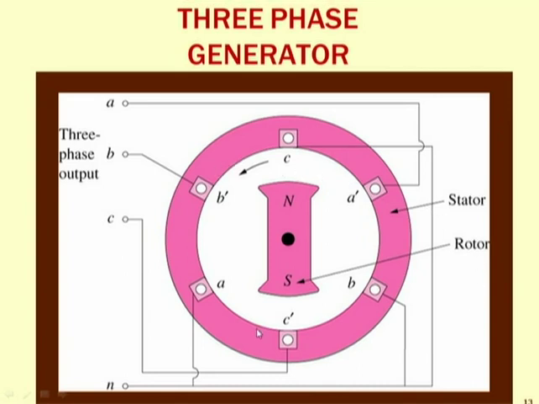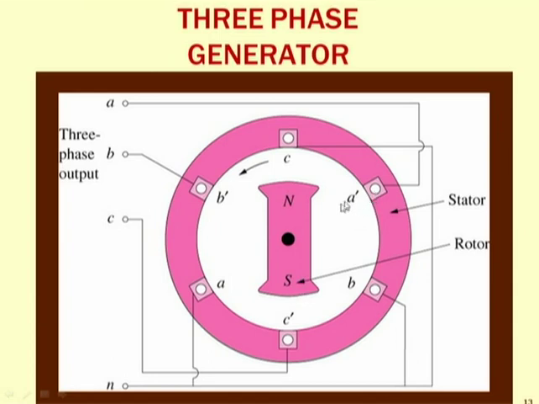Right now, yoke is not a known word for you. You don't know what a yoke is, but it is a stationary part of the generator. So here the conductors are mounted on a stationary part, and you have a permanent magnet which is moving, or rotating. Again, the three essential conditions should be met: there must be magnetic flux. Magnetic flux will be there due to this permanent magnet. This is the north pole of the magnet, and this is the south pole.